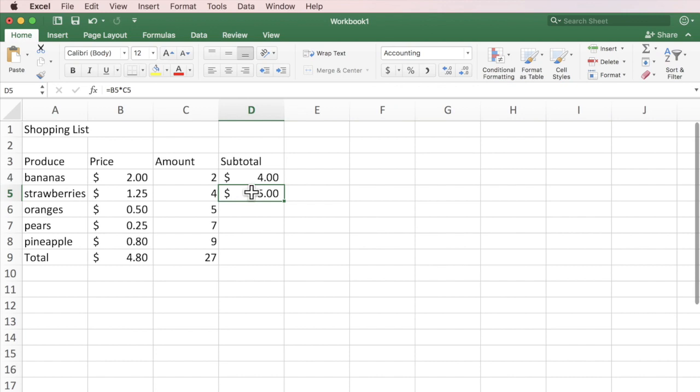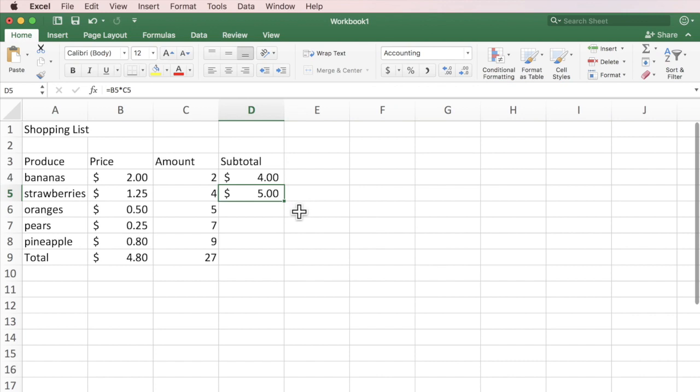So the way to copy something in Excel, the easiest way, is to select the cell that you want to copy from, and then we're going to copy to a consecutive range of cells, so the cells right next to it. The easiest way to do this is with my little cursor here. It looks like a plus sign. My cursor is zoomed in right now. I have made it larger so you guys can see it. When you're working in your Excel sheet, your little plus sign will not be as large.